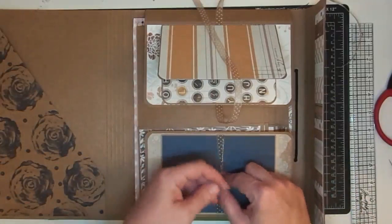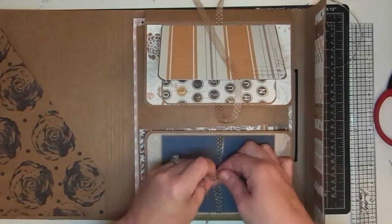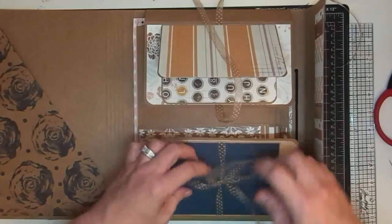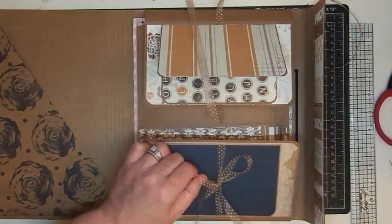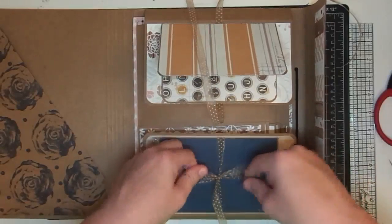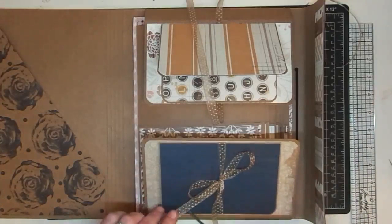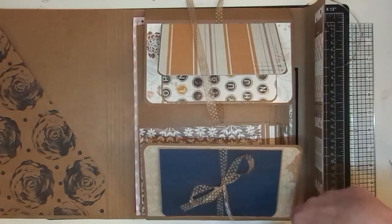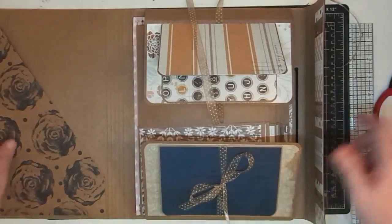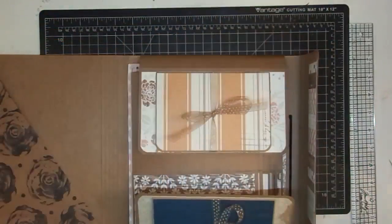And I probably have way too much ribbon, so I'll trim some off, but I wanted to make sure I had enough. This piece I haven't even cut away yet. I just kind of measured one side of it. If you're giving this to somebody for a gift, I want to give you a tip. We are pretty good at tying bows, us crafters. But if you give this to somebody that's never tied a bow, give them plenty of ribbon. That way, if they have to tie it kind of big and loopy, they're not struggling with little tiny pieces of ribbon trying to get it done. And I know that's plenty to tie later, because that's a bunch.